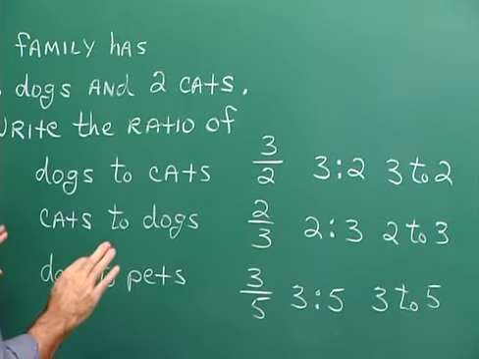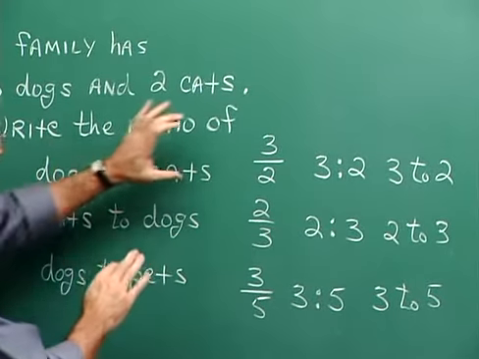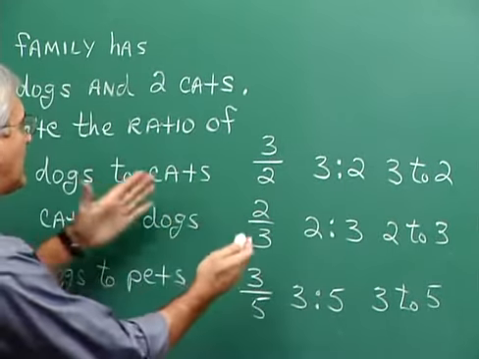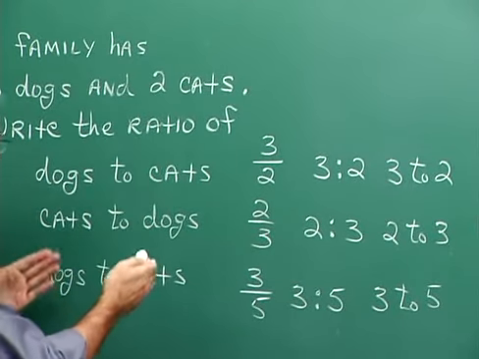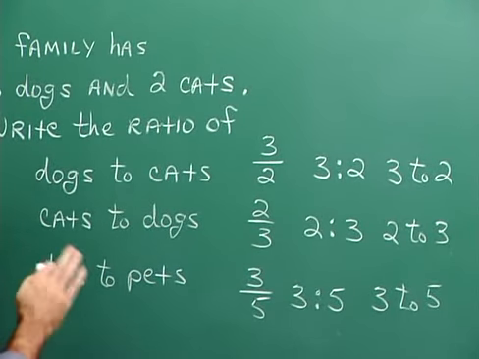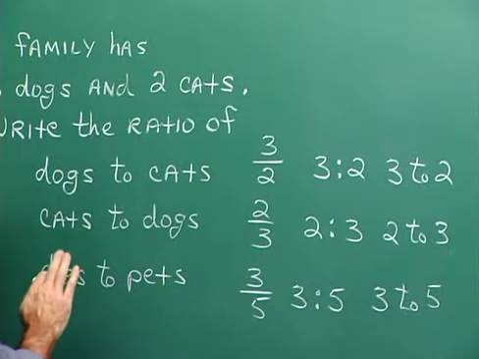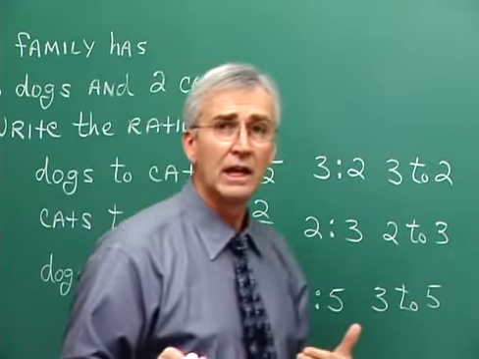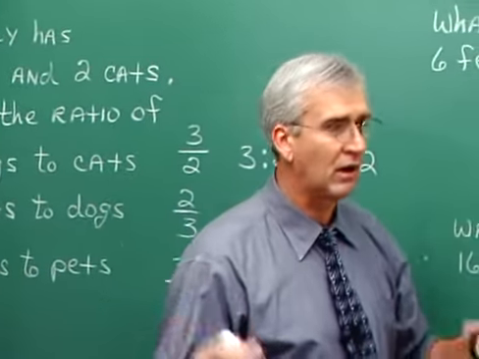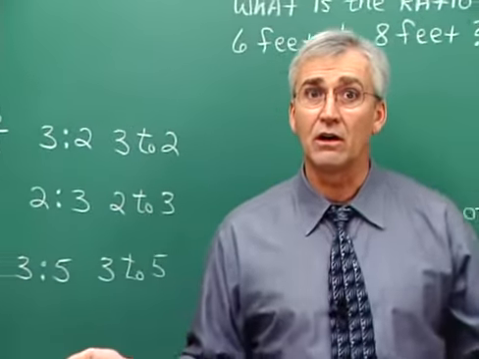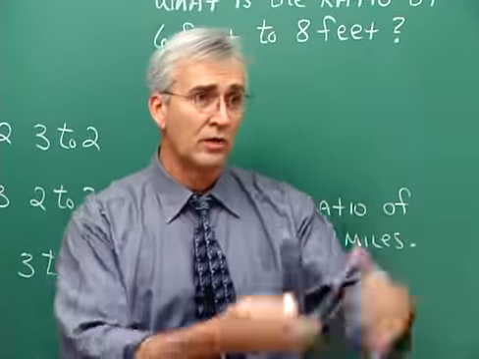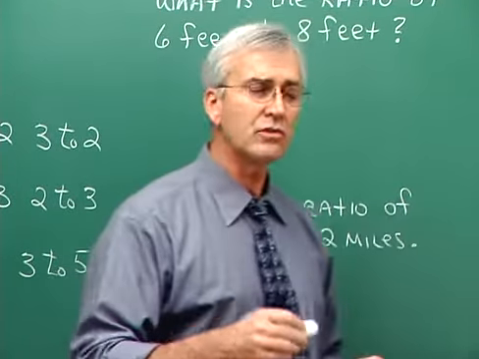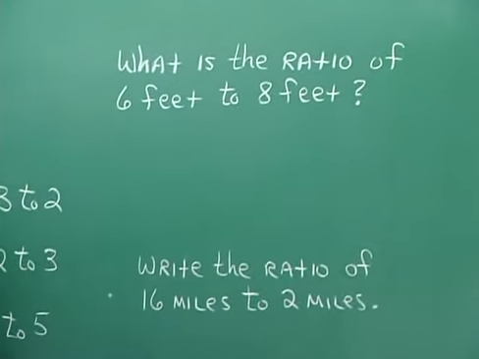Now, the important thing here is the nature of the setup of the numbers to illustrate the ratio. Actually, I mentioned that this is a trivial example, and really it's not quite accurate mathematically, because ratios technically need to have the same units. And when we're talking about cats and dogs, the unit would be cats and dogs, you see. So we'd have to say 3 dogs to 2 cats or something like that in the ratio.